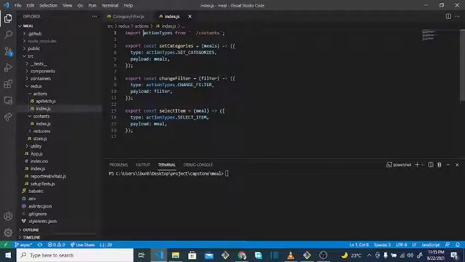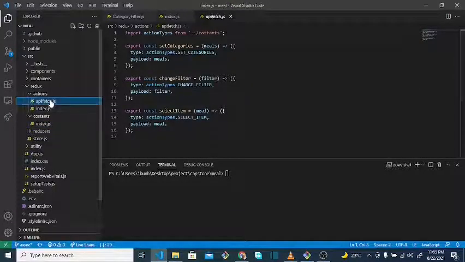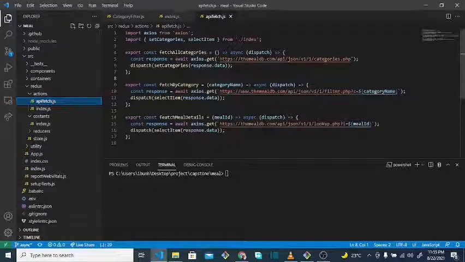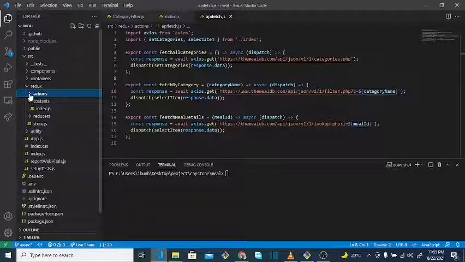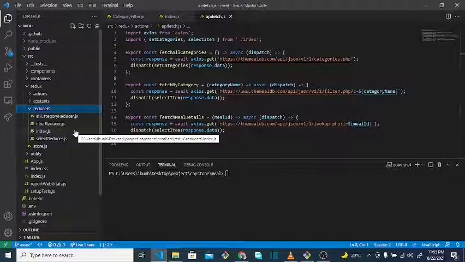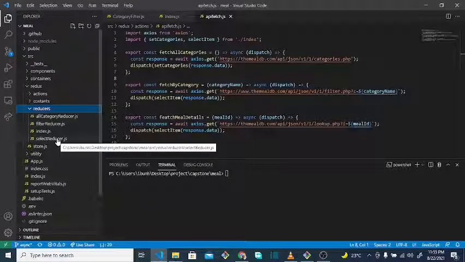So I have another file which I'm using to fetch the API, to do the API calls. Also here is my reducer folder. I have all category reducer, filter reducer, and select reducer.